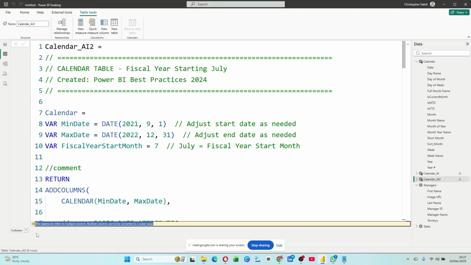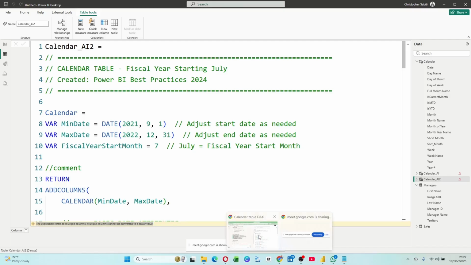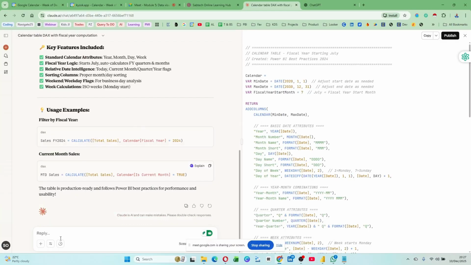So when you have such errors, it's good to use AI. You go back and dump the error here. Getting an error. Advise step by step, like this.